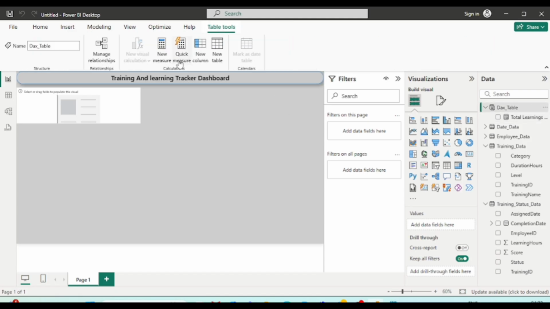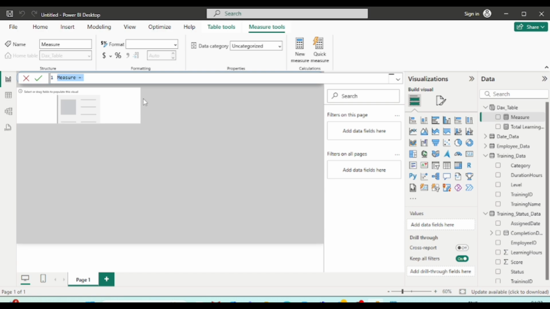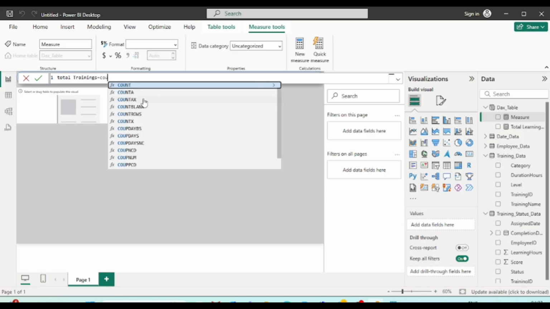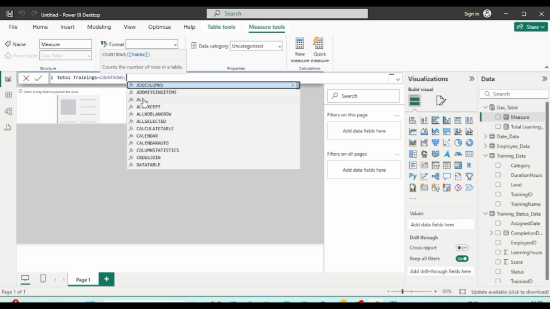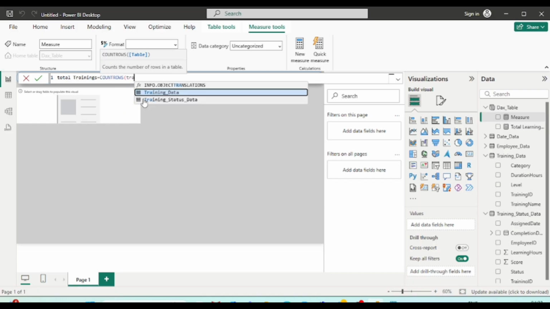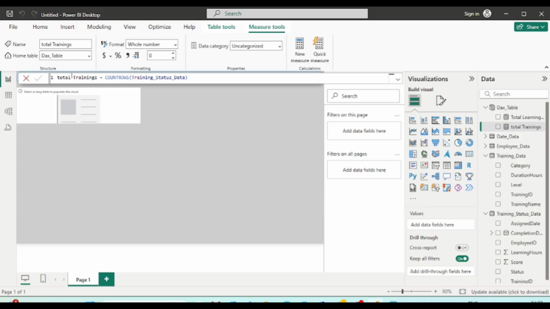Similarly, we will create a new measure where we will put total trainings equal to count rows, this method. Then we have to select the training status table, right? So let's select total. We are done with this.